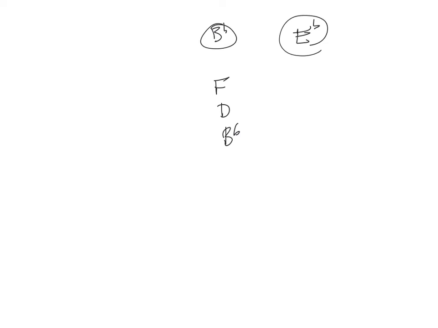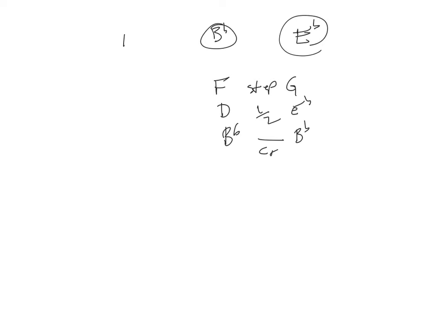So let's say we were going to move from B flat down a perfect fifth to E flat, and let's take a look at this voice leading. If we move every note to its closest possible voice, we're looking for an E flat, G, B flat, which gives us a common tone, and then we can have E flat and G, which gives us a movement of step and half step to get from the first chord to the second chord. So we have a common tone, a movement of step, and a movement of half step.